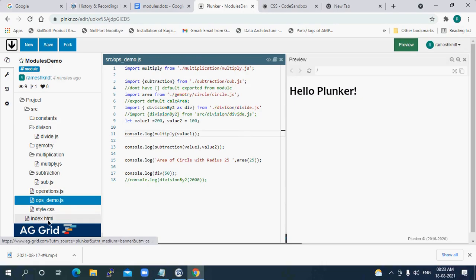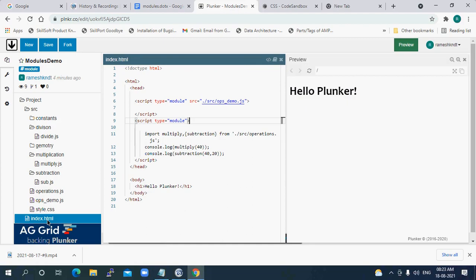It won't work. We have to specify the type as module inside of our HTML file. Next, we can mention script type equal to module and import the functionalities like this also. Directly in the HTML file, I imported.